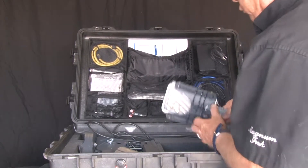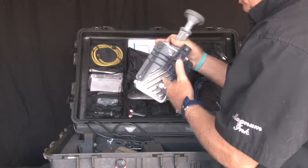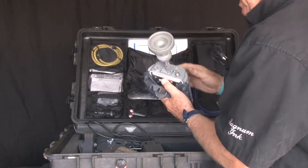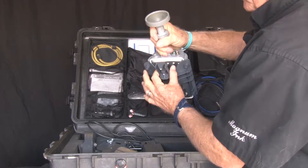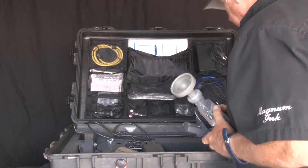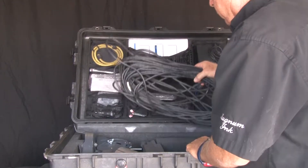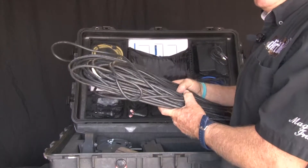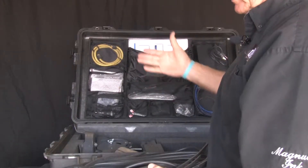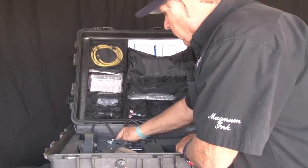Down on the bottom here, this is the TRIA. This unit is what we will mount on the long pole — we'll show you about that and how that part slides inside and you put those wing nut bolts in. Right here is the cable — there's a big coaxial cable, that's your coaxial cable for going from the modem to the satellite. We'll show you how to hook that up later.